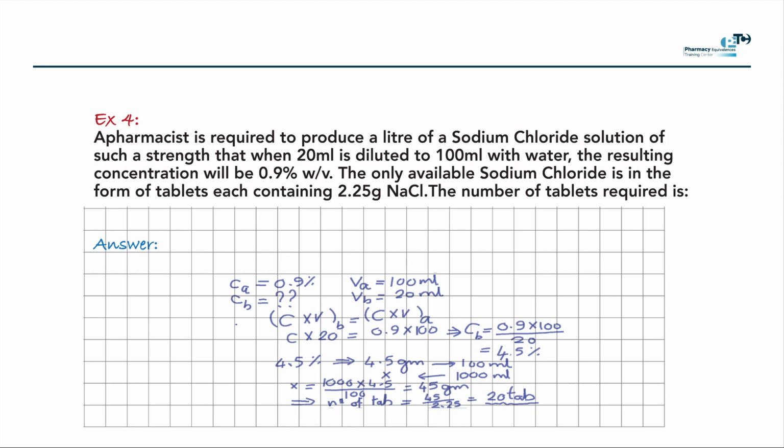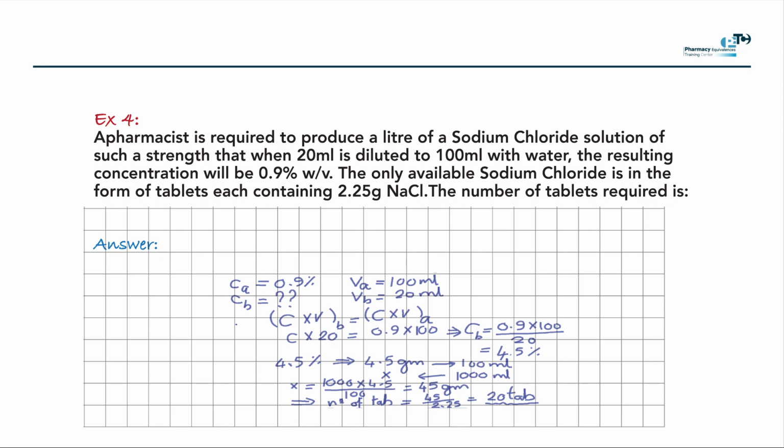So what is the volume before? The 20 milli that was taken from the final solution. So here we can get the concentration before, and this concentration before will be the concentration of the final solution, which is the 1 liter of sodium chloride. By calculation here we can obtain this, and this will be 4.5%. Then the concentration of the 1 liter of sodium chloride, the final solution, will be 4.5%.